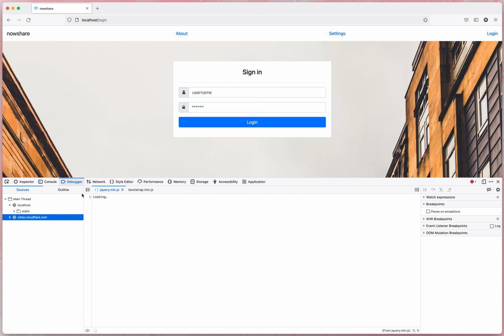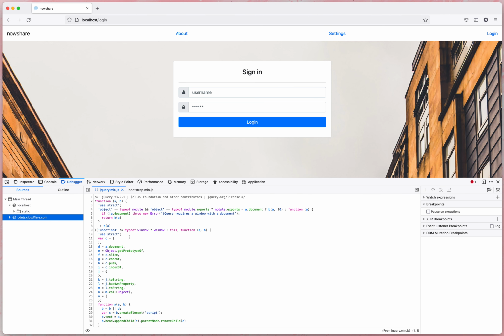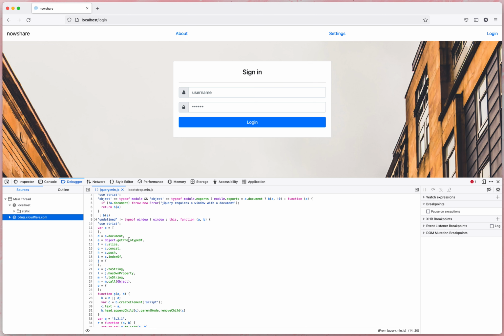Next, we have the debugger. We're not going to use this too terribly much in this assignment, but it would help you use things like setting breakpoints, similar to what you did with GDB. You could set a breakpoint somewhere. The website would execute up into that point and then would pause and wait for your further action. Most of this works on JavaScript, so you'd set a breakpoint somewhere in the JavaScript, and then you could step through your program that way.